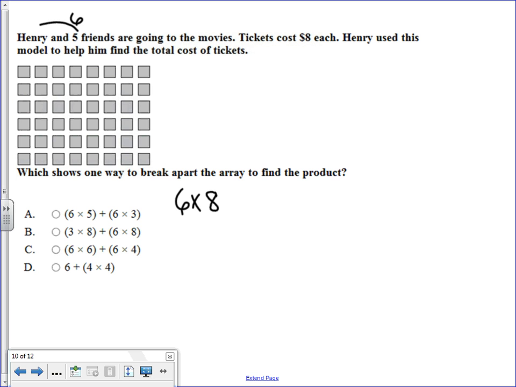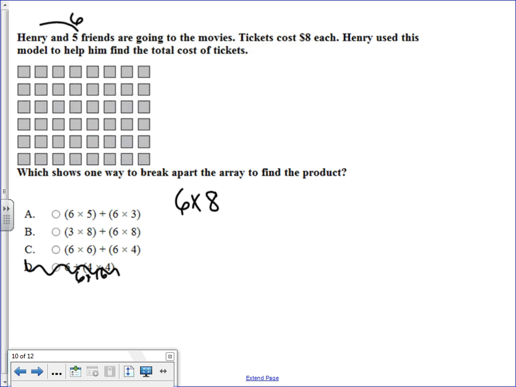I see one that I can eliminate right away. Which one can you eliminate? D. Definitely D. I don't even know what this is. This is telling us, well, I'll tell you, no, this is not, because this is addition here. So this is 16, 6 plus 16. This is not anything that we're learning about right now. Find the choice that shows another way to do 6 times 8.